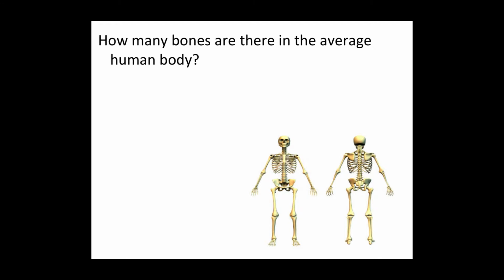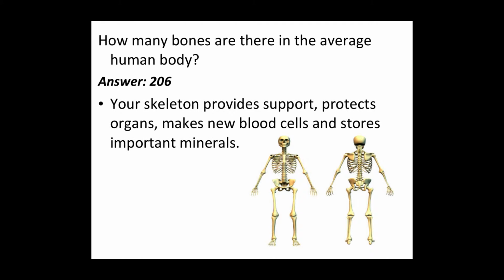Of course, we already know, and I hope you know, that we have 206 bones in our body, at least the average human body. Now, we're not counting humans who have six fingers, six toes, maybe an extra rib or one less rib, but the average human body has 206 bones. Also know this, that our skeleton provides support. That's one thing. Two, it protects organs. Here's something that's very important that's often left out: it makes new blood cells and stores important minerals. That's what we're going to talk about today.